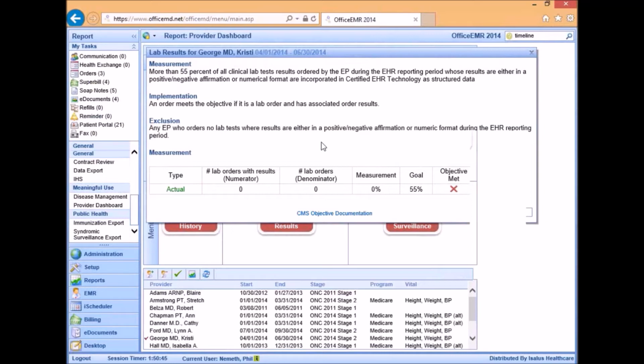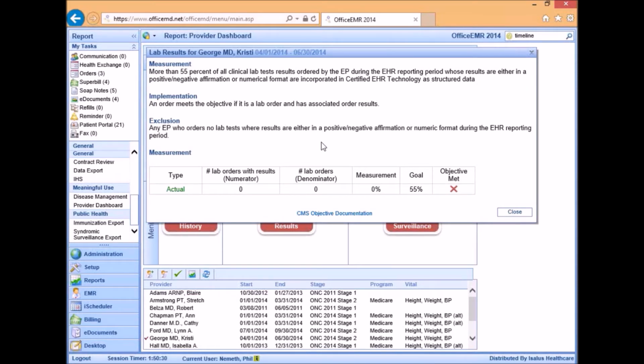One thing you'll want to make note of is that in order to meet this objective, you're going to need to have a lab interface set up in your database. If you've already got an interface set up with LabCorp or Quest or one of the other labs we already have an interface with, you should be good to go here.